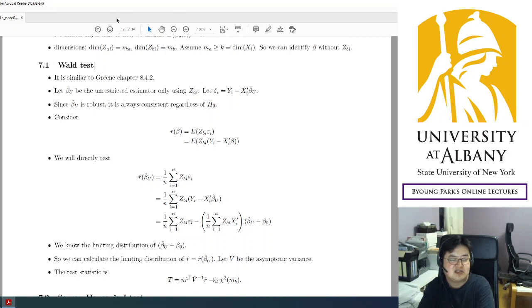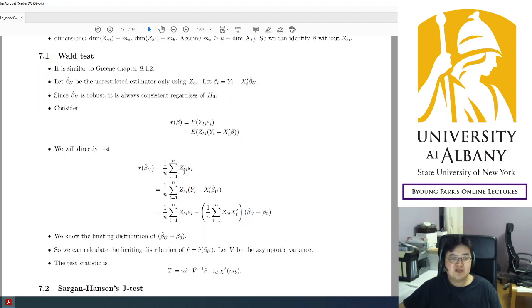So now let's think about beta U, the unrestricted estimator. The unrestricted estimator uses the certainly valid instruments only. So only use ZA, and then from here you can identify beta. Then you can identify epsilon. Then you can calculate this. So epsilon can be calculated, and of course ZB is in your data. So you observe ZB, and using ZA you identify epsilon. Then just calculate the covariance between them.